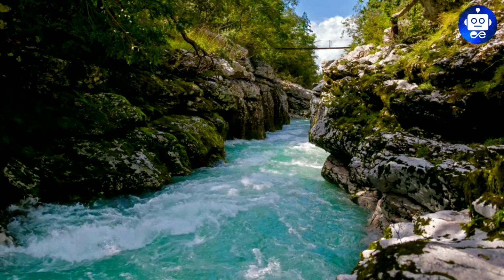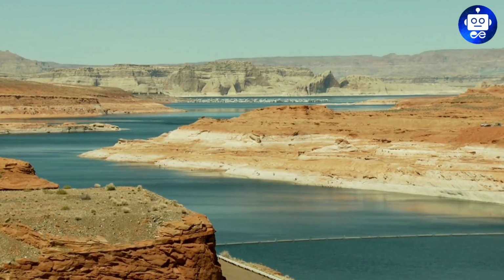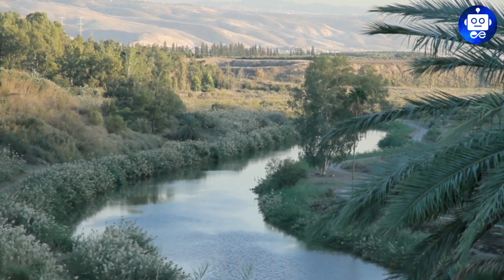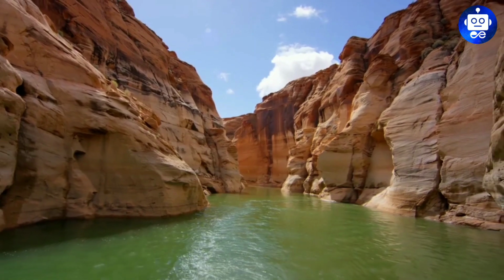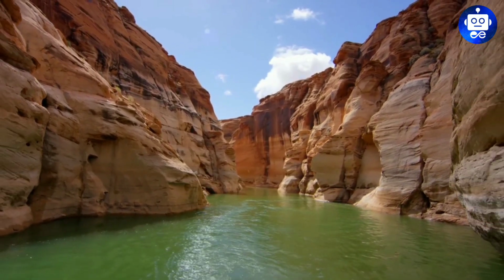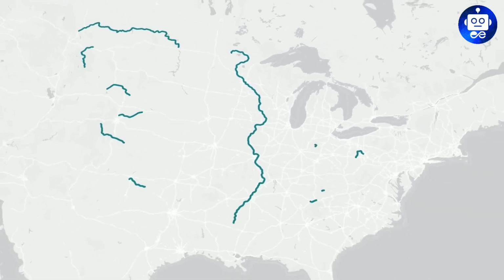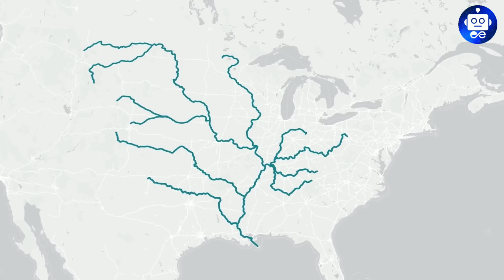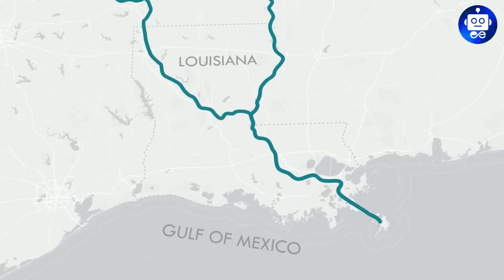as the Atchafalaya. The Army Corps of Engineers knew that if they didn't act fast, a huge portion of America's most significant river might change its path entirely. So they built the Old River Control Structure, which is basically a dam between the Mississippi and Atchafalaya rivers, with gates that control how much water flows into each channel on the way to the Gulf of Mexico.